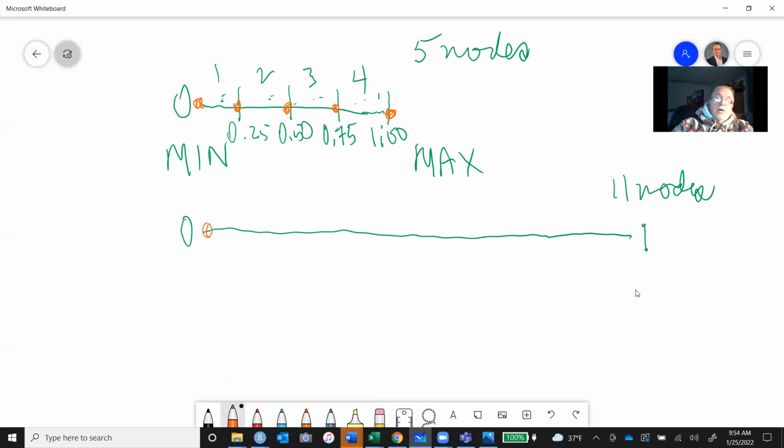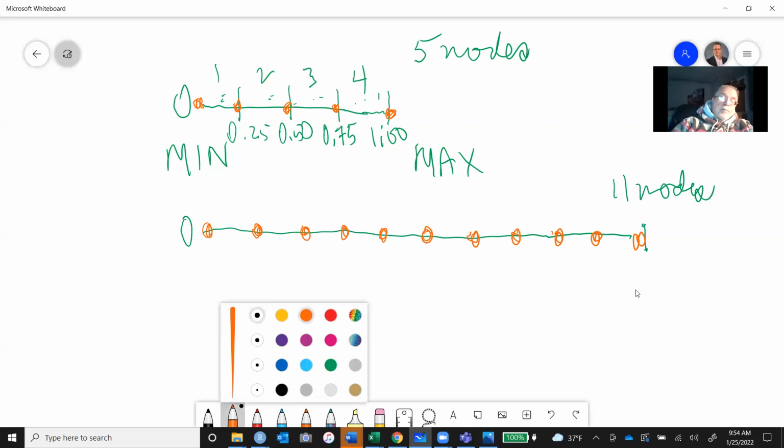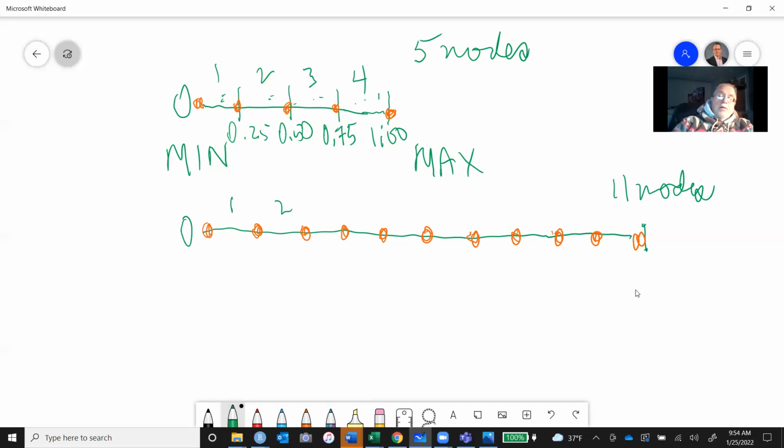This here's node 1, node 2, 3, 4, 5, 6, 7, 8, 9, 10, 11. 11 nodes. Count it off. 1, 2, 3, 4, 5, 6, 7, 8, 9, 10 intervals.